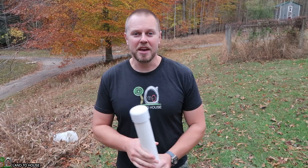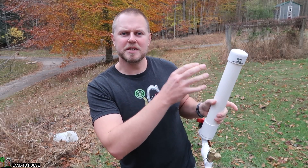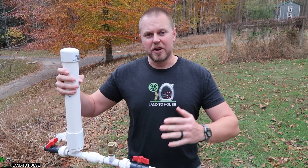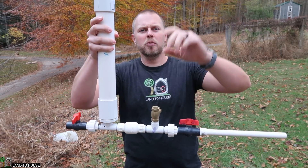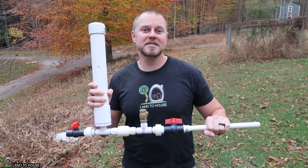I got an email asking: if you have to put your intake in the creek at a very specific spot and the pump has to be in a very specific spot, but there's too much head pressure for the lift that you've got, what if you add a standpipe on the waste valve to reduce the head pressure? I thought that was a really awesome idea, so that's going to be the concept for today.